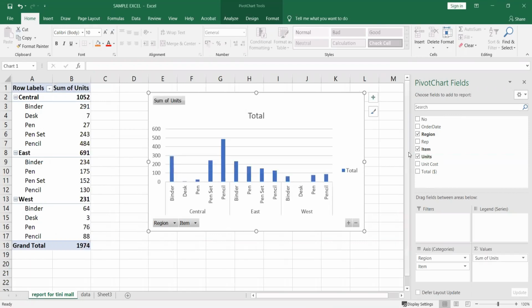When you click Unit, see the pivot chart is displayed. Under Central, the sum of unit, the total of the units for the Central region, is 1052. So binder 291, pen 27, pencil 243, pencil 484.